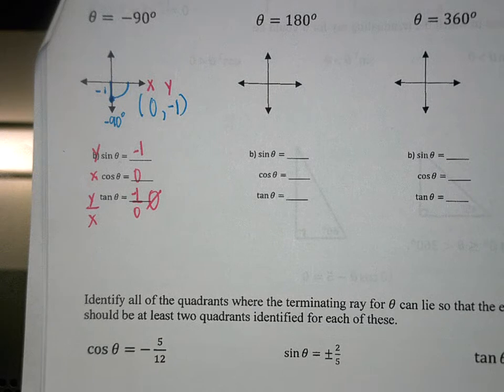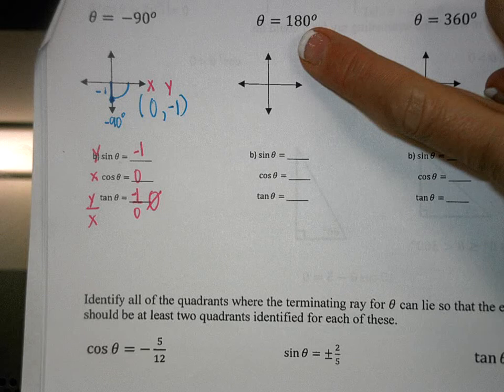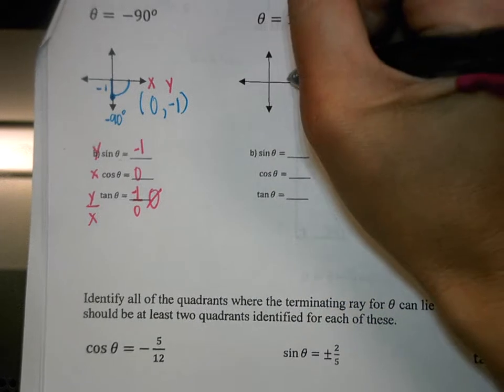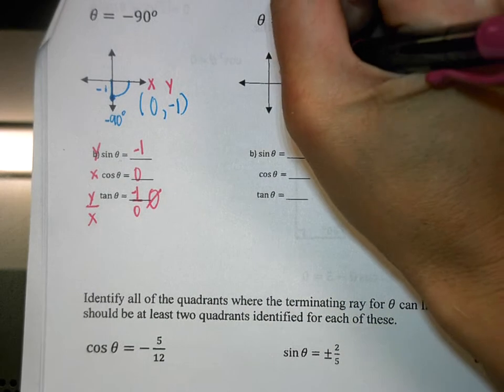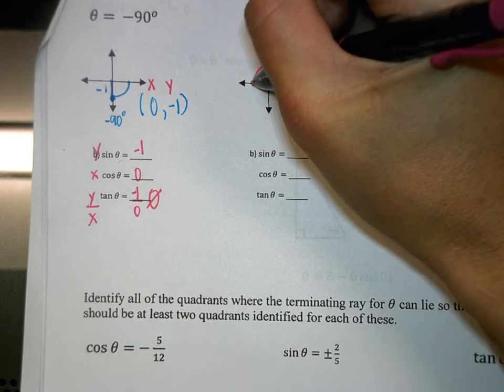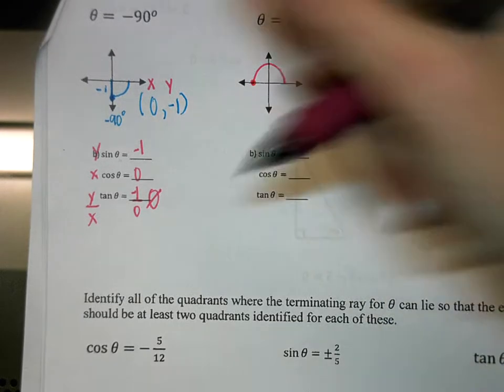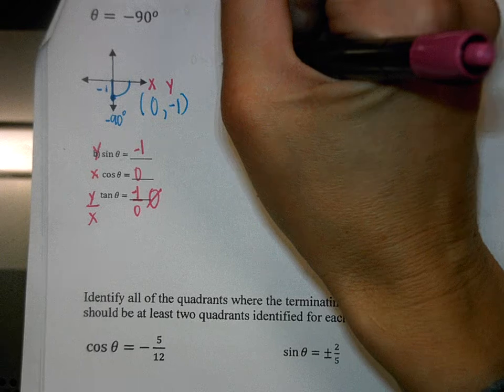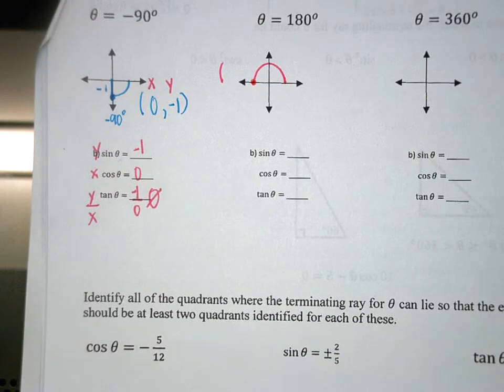Okay. So based on what I just told you, we're going to do one more together, and then you're going to do the next one on your own after that. Okay, we have 180 degrees. This is a positive, so we're going to go counterclockwise. Okay, and so we start at our initial side, and we go around, and we end up here. Okay, again, our radius on all of this is always 1. So therefore, what is the ordered pair here at 180 degrees?